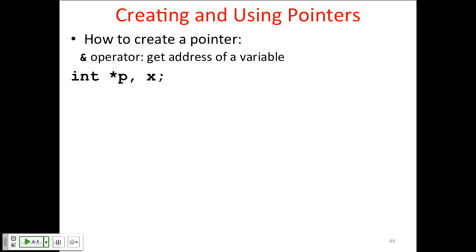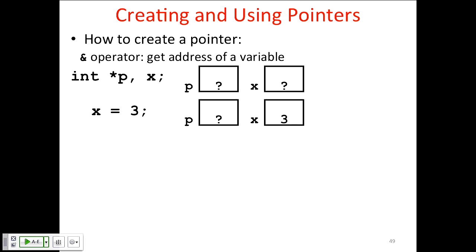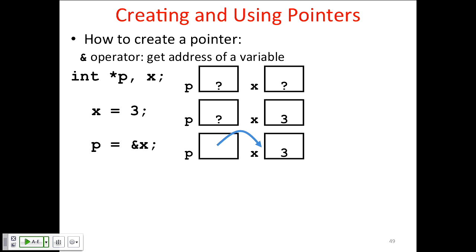So here's some simple examples. I declare star p and x. So p is a pointer. x is just a plain integer variable. If I now say x equals 3, this storage cell becomes equal to 3. Now the compiler is taking care of what's the address of x. That's the compiler's job to figure that out. And what's the address of p? Now the programmer says, well, p now holds the address of x. So then it will figure out the number of the cell that x is stored in and store that value in p. And we often draw that as an arrow coming from p pointing to that guy, right?